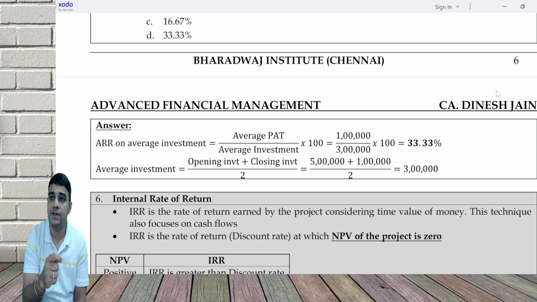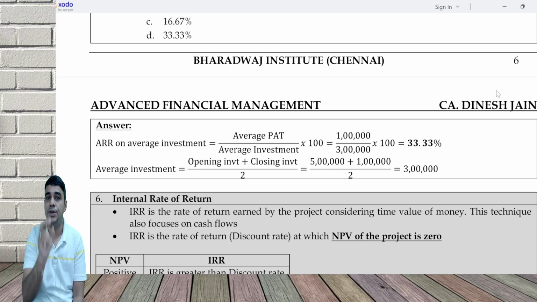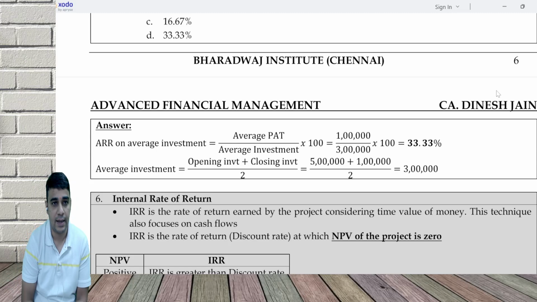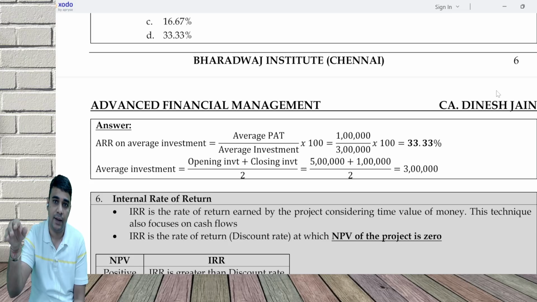Get one positive NPV, one negative. If you get a positive NPV, increase the discount rate. If you get negative NPV, reduce the discount rate till you get one positive, one negative. Whenever you do IRR calculation, year, cash flow, PVF, DCF, leave space to do another PVF, DCF, another PVF, DCF, at least 3 times NPV we should be able to calculate. Moment you get one positive and one negative, either we use the interpolation technique or you use the timeline approach.